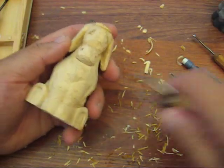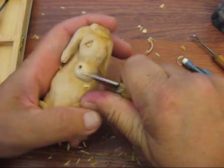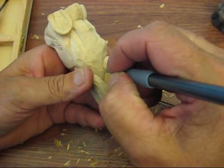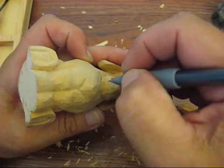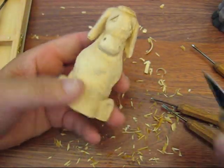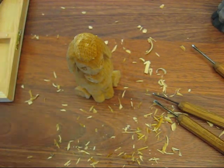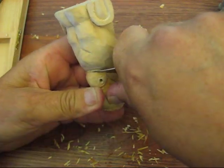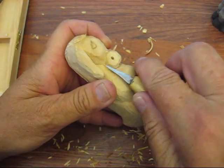All we're going to do for the mouth is make that nice. We're going to go from one side to the other. If you want to draw it on first, that might be a good idea just to stay in the area you're supposed to - it goes all the way from one side to the other. We're going to take our detail knife, it's just a tad sharper. Do a stop cut all the way across, or you can take your v-tool across as well if you choose. Then go over here to the top and just put a little cut in there.